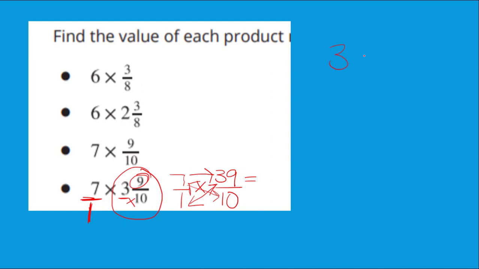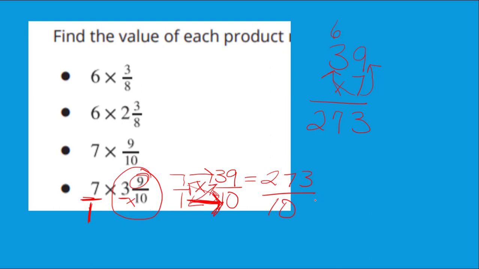Let's work that out here vertically. 7 gets to jump up here to the 1's place. 7 times the 9, 63. 6 has to go to the 10's house. Now the 7 can jump to the 10's and multiply. 7 times 3 is 21, plus the 6, 273. Now I can multiply this. 1 times the 10 is 10.